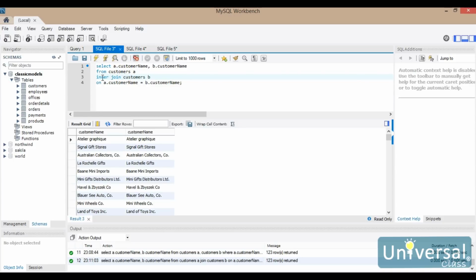Alright, so that may not always be what we want to happen. So I'm going to run this with the word inner in it, and you will see that I get the exact same thing, because like I said, the inner keyword is optional. You don't have to list it. But we have inner, we have left, we have right, and we have outer joins. And the difference is going to be how it actually displays things to us.